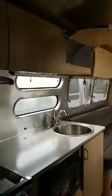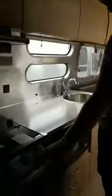Now you've got a lot of kitchen space. This is in fact, next to the Classic, I think the largest kitchen space, with tons of storage up above. This one actually comes with a gas oven, gas stove, and then a microwave, with big sink, plenty of room underneath for some storage, you know, mixing bowls, things like that.